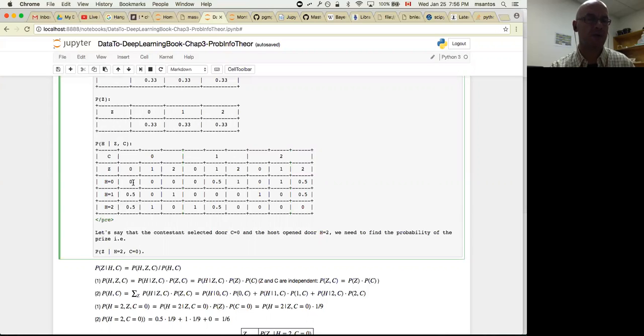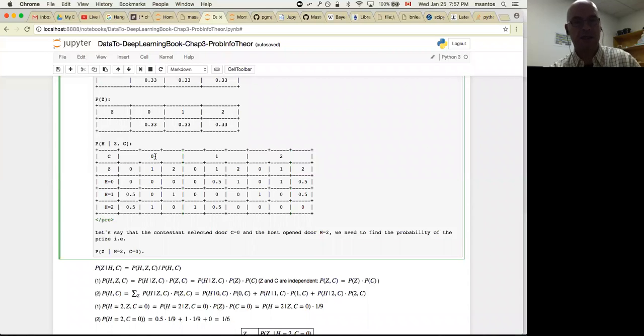And we read it as follows. In such a case, C0, Z0, the probability that the host chooses door 0 is 0. He will not choose your door, that's for sure. It defeats the purpose of the game, we said. Now, however, he may choose any other door because the prize is behind door 0. So he will not reveal the prize either. So either of the other doors is equally likely. That's what these other 2 numbers express.